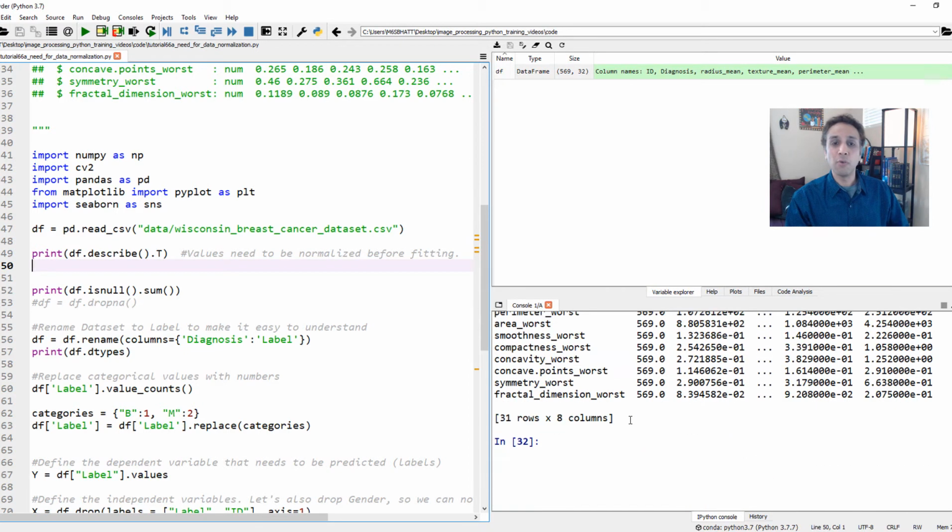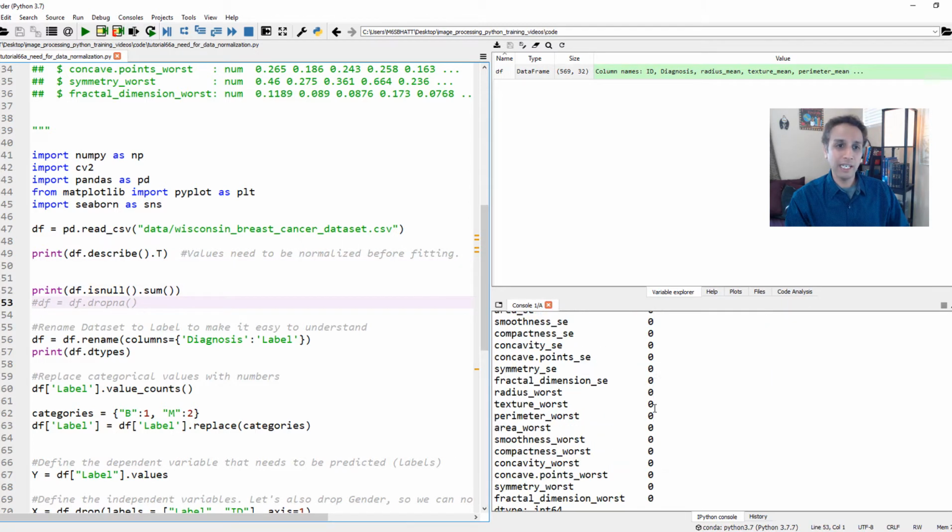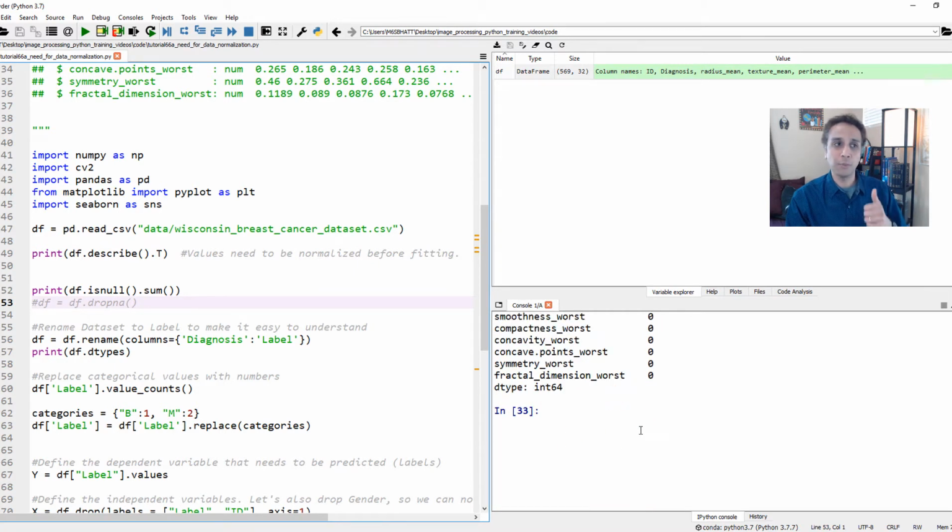Again, the typical steps involve, first of all, is there any null data? Because when you're trying to fit a bunch of data to any algorithm, it doesn't know how to handle null data. You either drop it or you fill it. Again, please watch the tutorial on how to handle null data. So let's go ahead and run this line. It tells us exactly how many null values there are, and looks like this is a very nice data set with no null data. So we're all set to proceed.